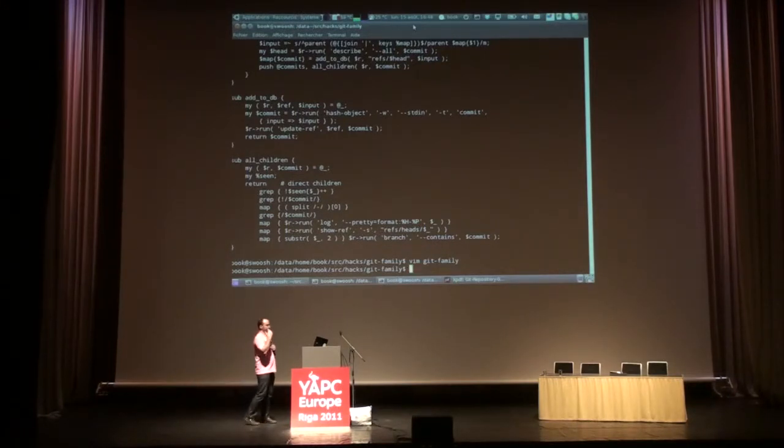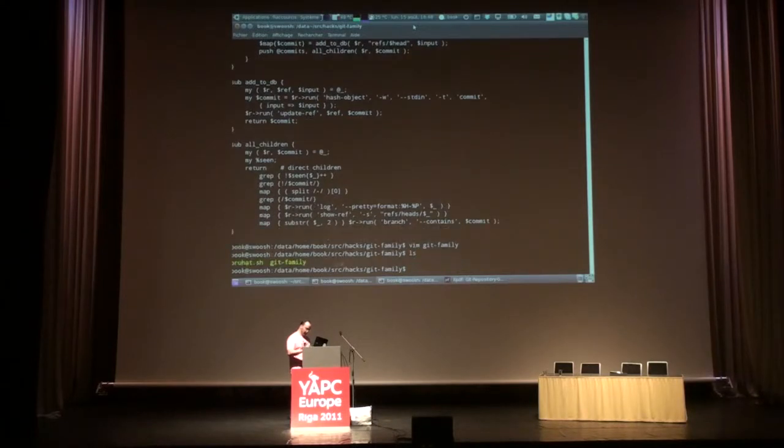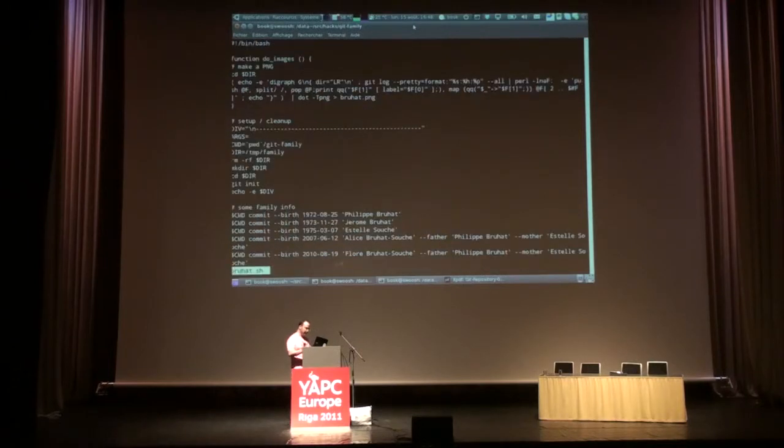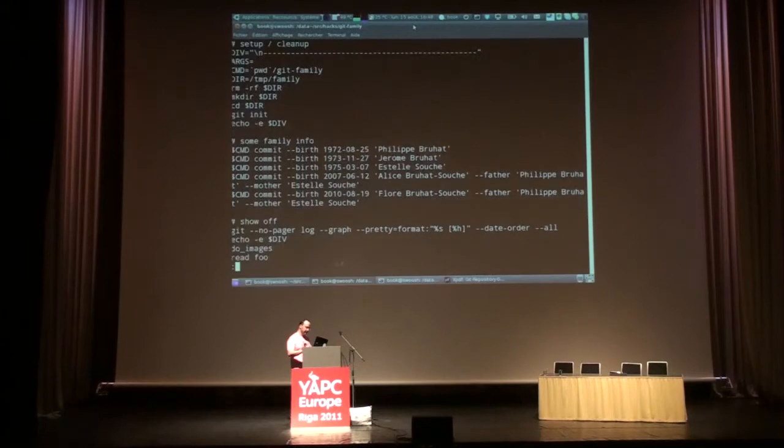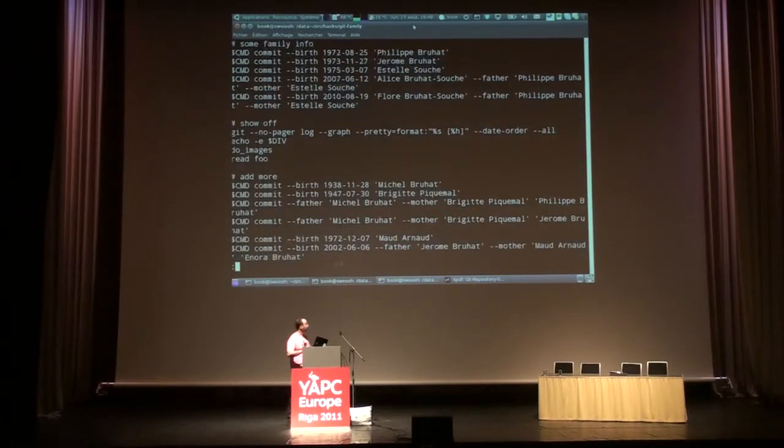And this script does that when you add parents to someone who already exists. So I have scripted it so it cannot fail. So this is my family. So bunch of setup. I have to run this in the right directory.